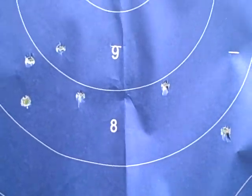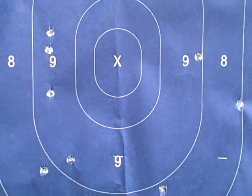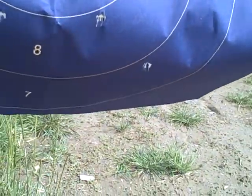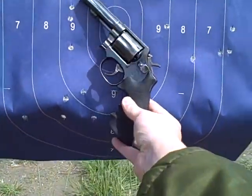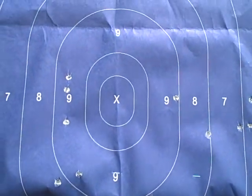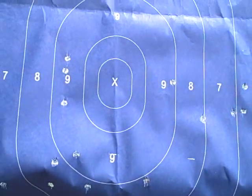So as you can see, I mean, that's at about 40 yards. So that was at 40 yards at a somewhat fast rate of fire, double action pull only on a revolver. So again, it's a capability of this old $200 revolver. So take it as you will, but I think the revolver definitely has a continuing spot in the so-called tactical world, especially when it comes to normal self-defense.